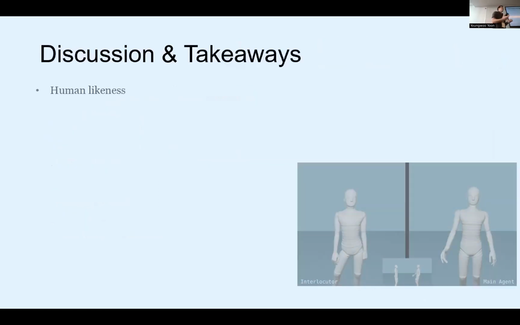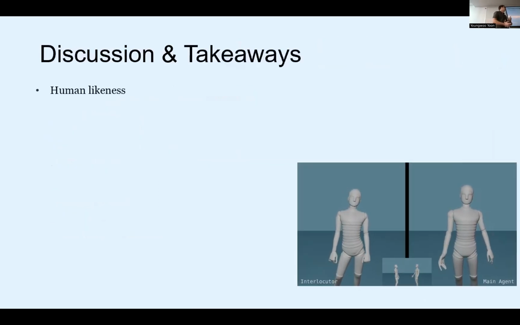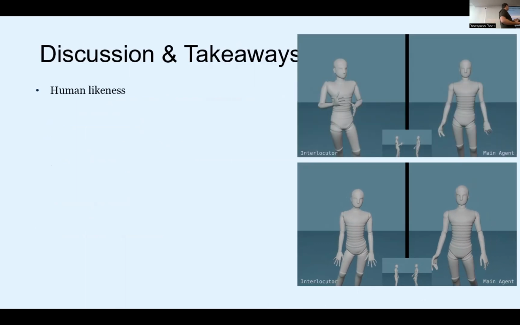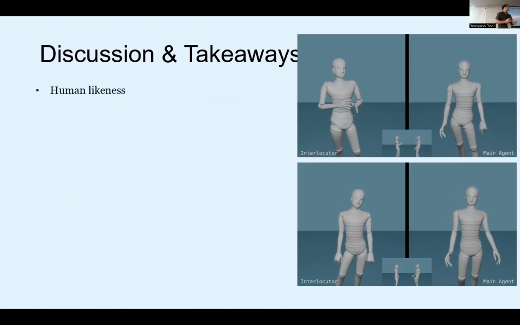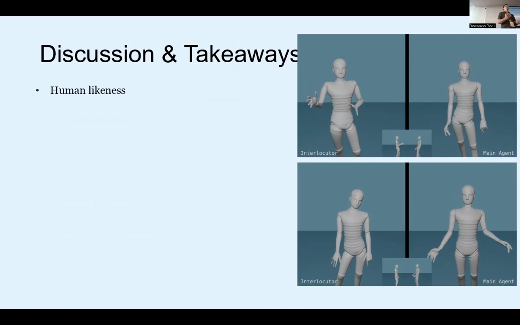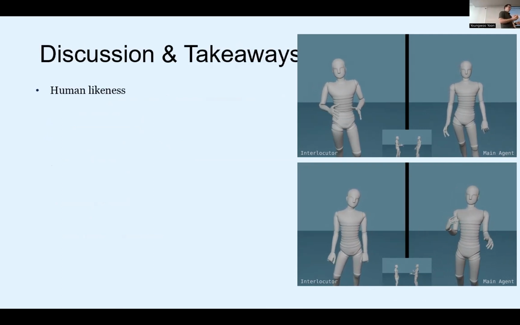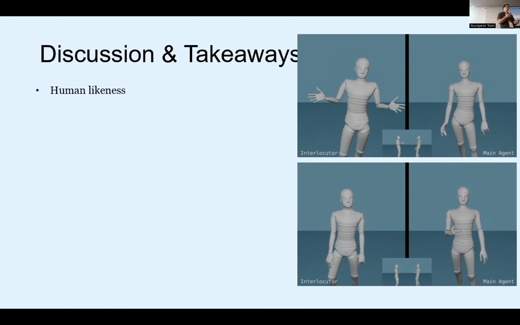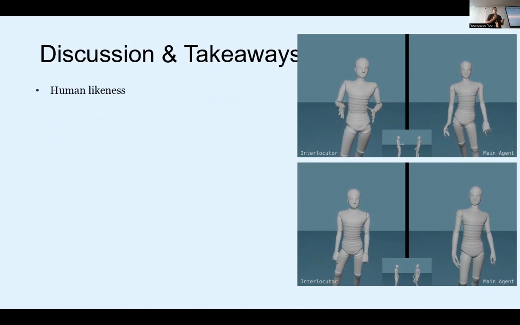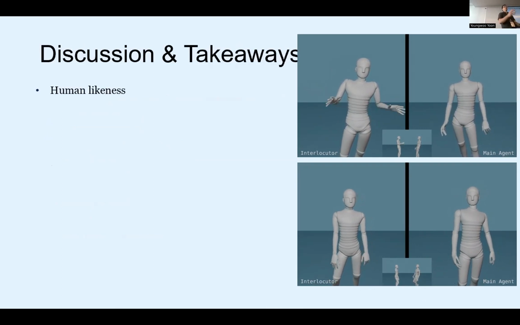But what we took away from this is that human likeness-wise, our generated gestures are not quite natural. They are not super good. But when we talk about the listener behavior, sometimes the agent tries to do some sort of back channeling that looks remotely natural, although not quite still. So I would say that was just based on our subjective observations on the generated videos.